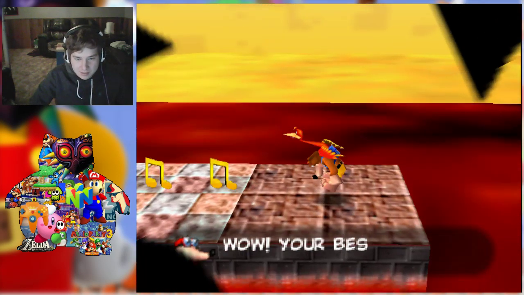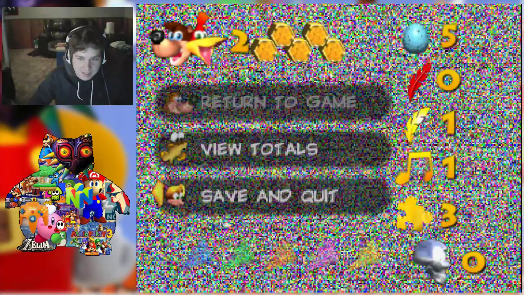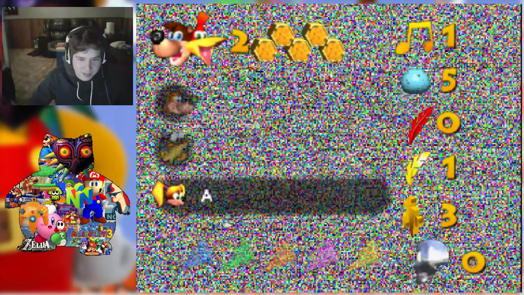Alright, did I not put a warp pad in this level? I guess I gotta save and quit really quick, and then... Yeah, it's weird. But they can't handle the pause screen. Okay, let's check out Shifting Sandland now.